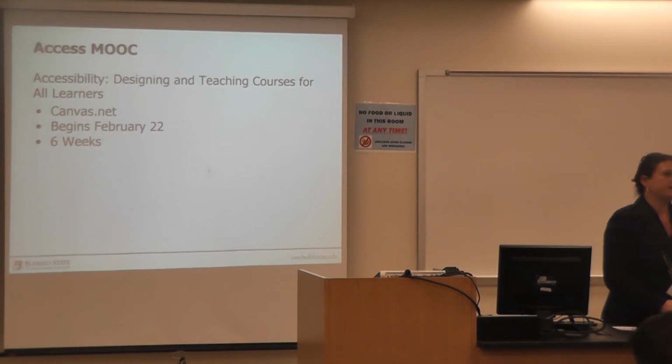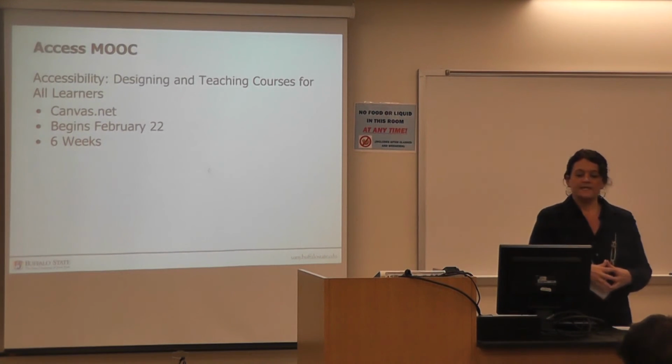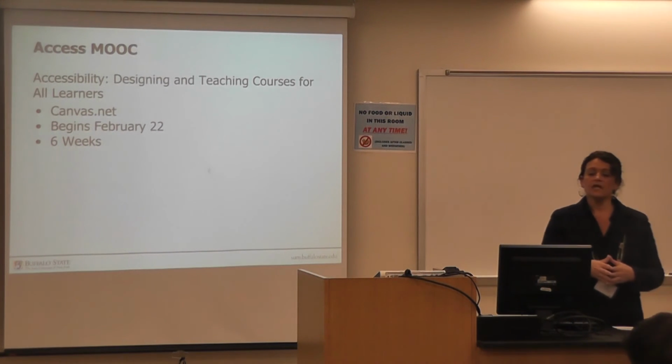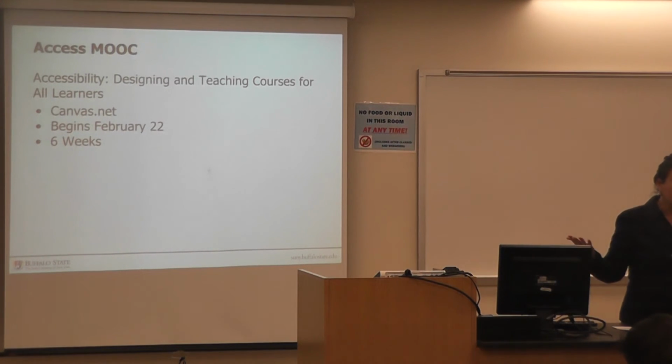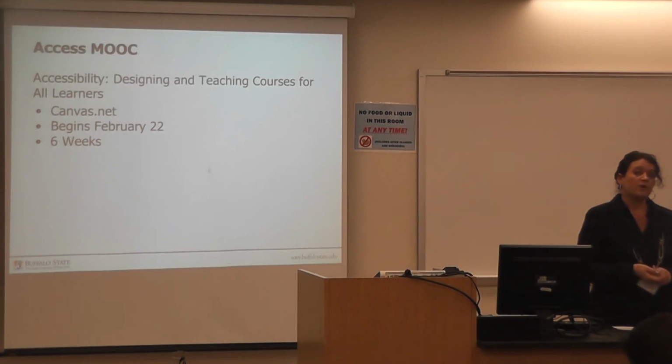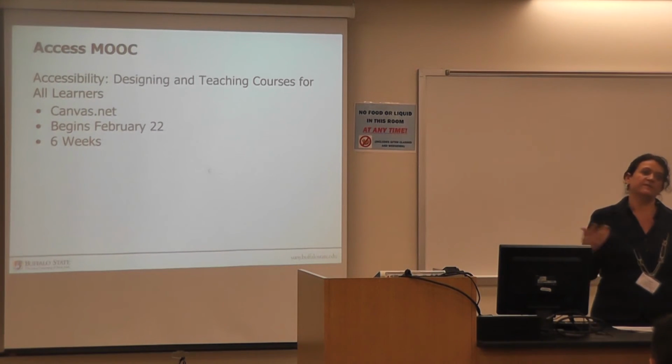The first time that we're running it, we're doing it facilitated. So everyone who's involved will be facilitating the course, in the discussions, answering questions, and overseeing it. It begins on February 22nd, and it runs for 6 weeks. We talk about why it's important and some of the laws. We have great interviews with students who have disabilities, so you can see some of their challenges. We also have a 2-week section on universal design for learning, and the last 2 weeks are technology based, like how do you do some of these things?